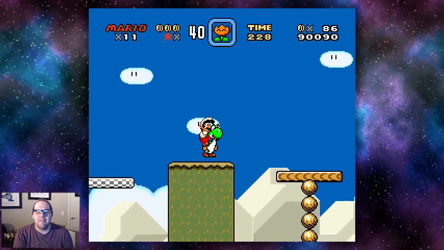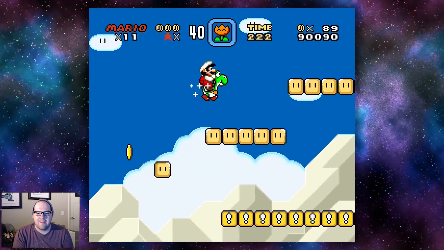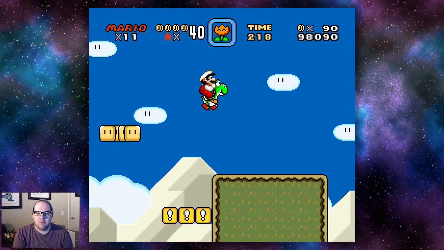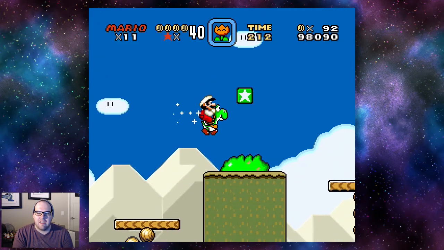Yeah, and I guess we will see that sort of mechanic coming into play. I rarely hit the message block, so I'm actually surprised by some of the texts that it produces. Not that I should be, but I kind of am.